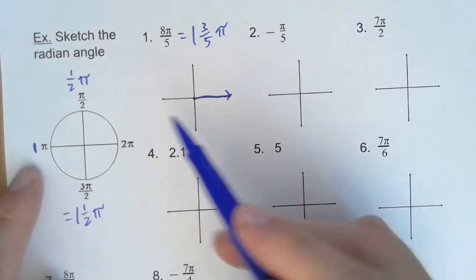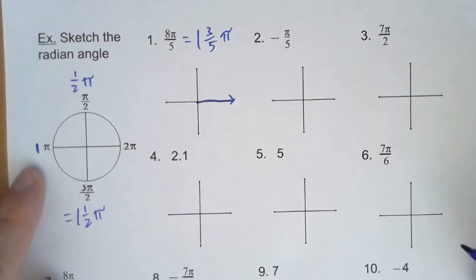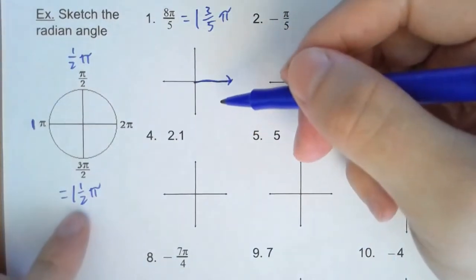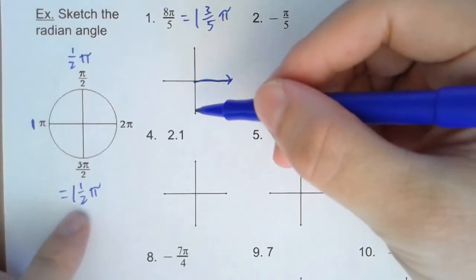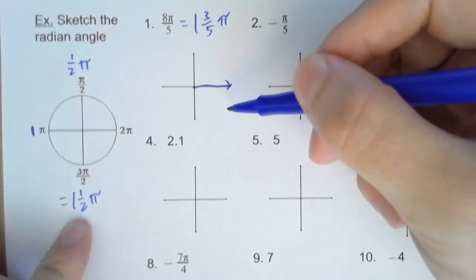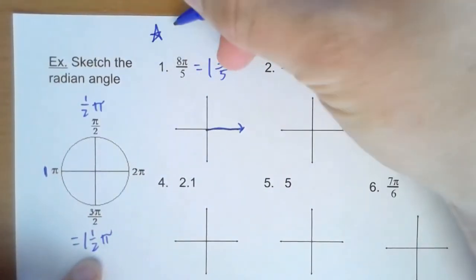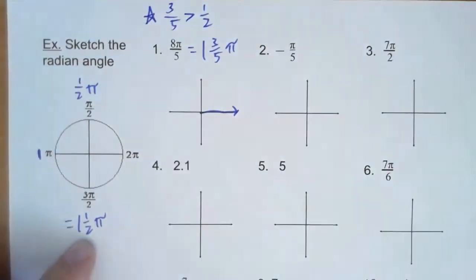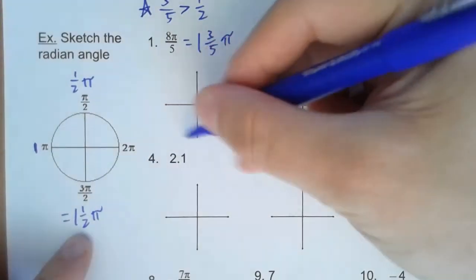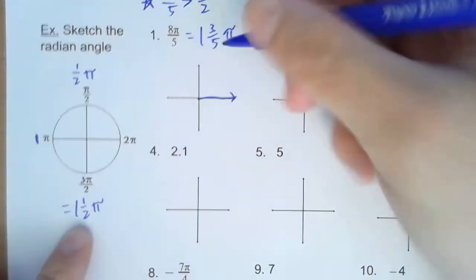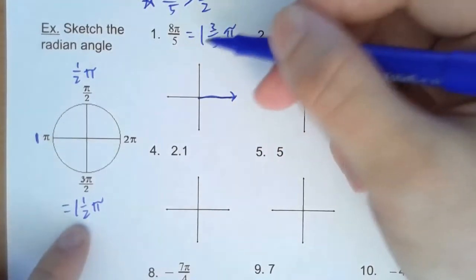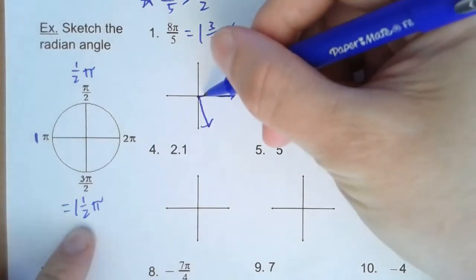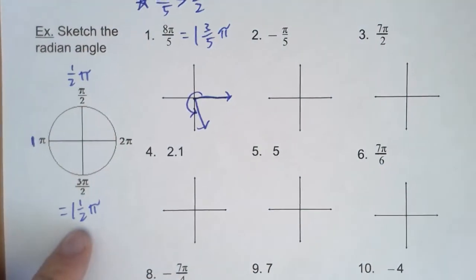More than 1 pi, less than 2 pi, but are we in quadrant 3 or quadrant 4? Well, what's the dividing line in radians? In degrees, we'd be looking at, is it less than 270 or more than 270? In radians, we need to look at, is it less than 1.5 or is it more than 1.5? Well, let's think about 3/5. Compare 3/5 and a half. Well, 3/5, of course, is more than 1/2. So we are going to go more than 1.5 pi here. We're a little bit more, not much, right? 3/5 is just a little bit more than half. So 1 3/5 is just a little bit more than 1.5. So we're just barely going to be into quadrant 4 here. And so that's our angle.